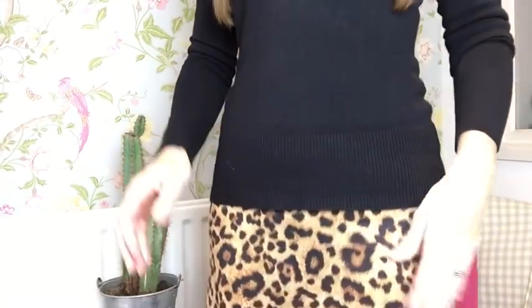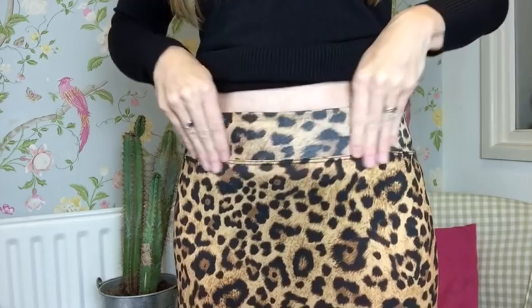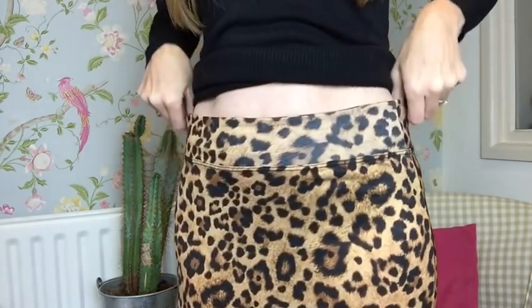I'll stand up and show you — it's really long, this skirt, so I'll insert a picture of me twirling so you can see the full length. I love this skirt! I'll show you the waistband — this is what I mean by a yoga waistband. It's literally just a band of fabric, like a waistband except there's no elastic — it's just held up by the lycra. I'm always going to wear this skirt with a roll neck. One thing I could have done is sized down; it's not quite as tight around the waist, but because it's lycra it has so much stretch, so I could probably have gone down a size.